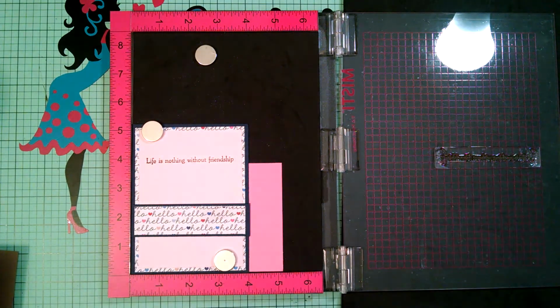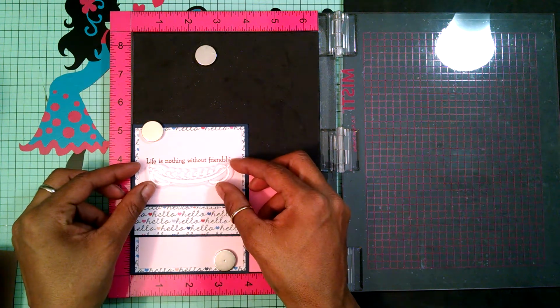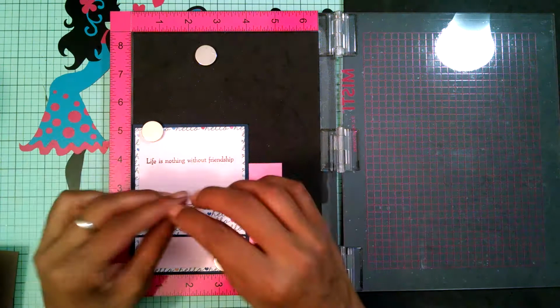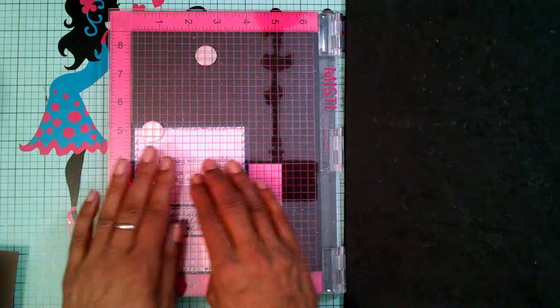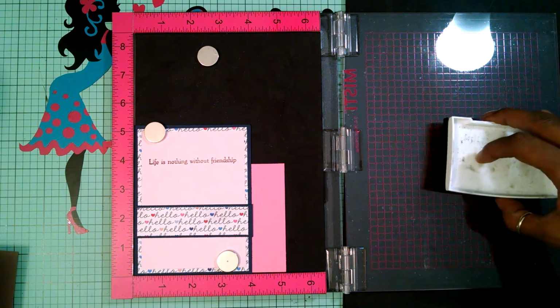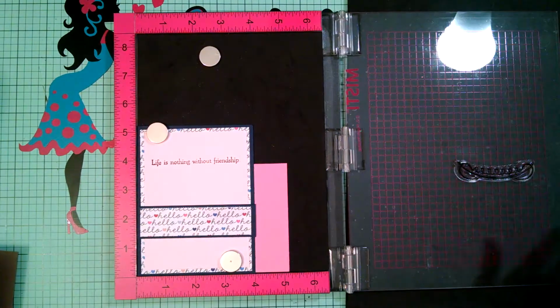Excellent. Okay, so now I want to take my wipey and wipe that off and wipe my fingers, make sure I got no ink. And then I want to use my, let me see if I look better this way. No. Okay, now I'm going to ink that up. And I want to use my black ink for this. And it didn't ink up too good.